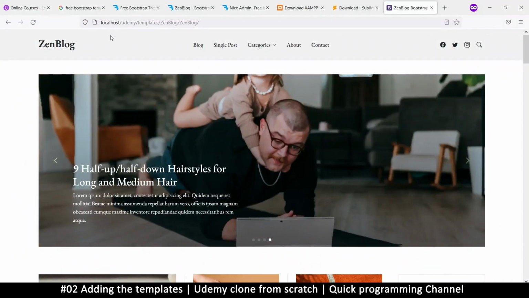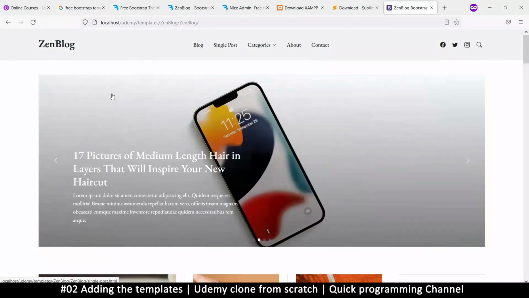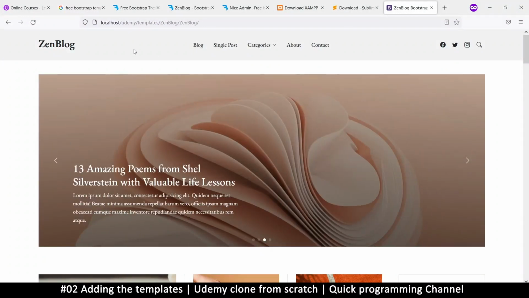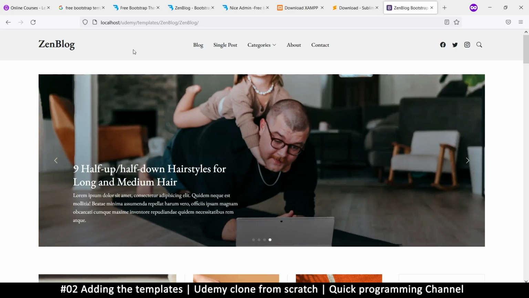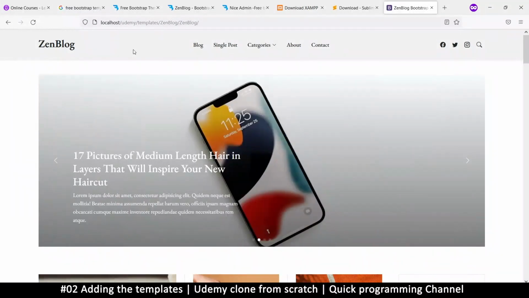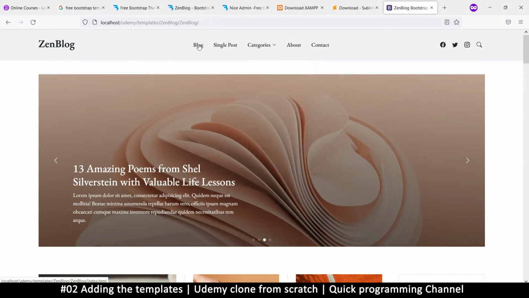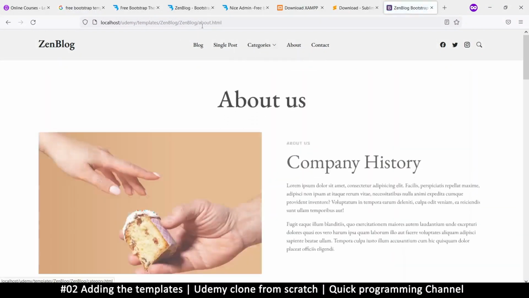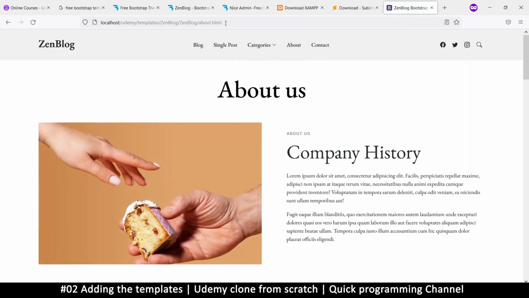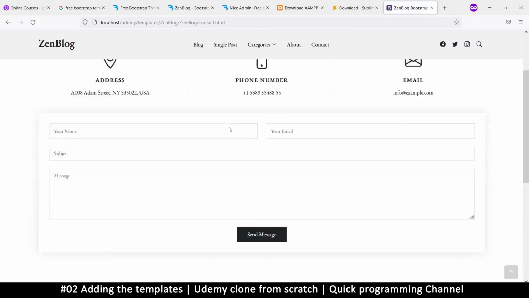So now we're not just running a file from the local machine, we are running a file through the server. The reason we are going through the server is because at a certain point we want the page to be processed by PHP. So we are allowing the server to handle the file before it's served to the customer. Okay, so here if I click on things, it's going to work. If I go to the about page, you see about.html at the end, contact.html, and things are running as intended.